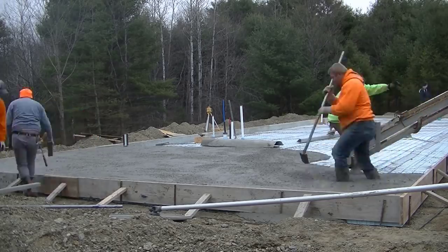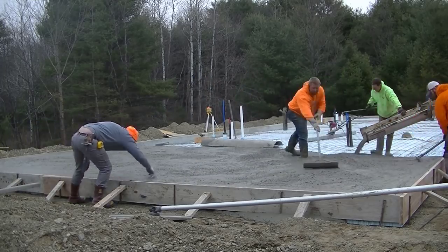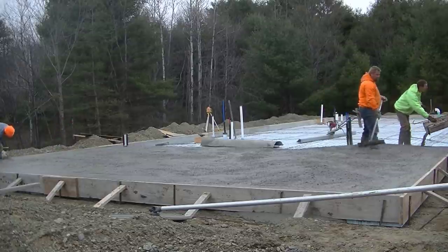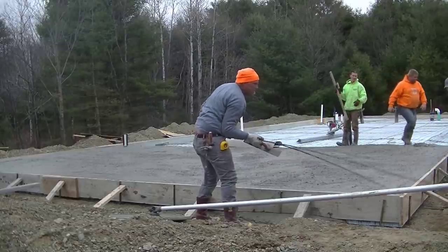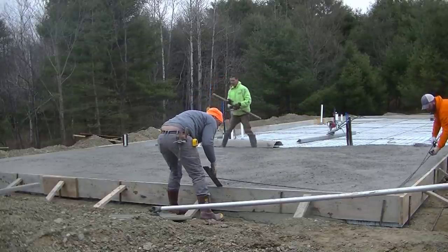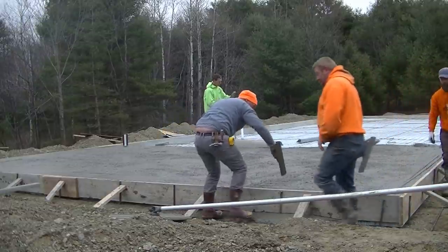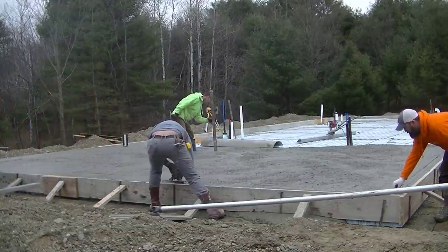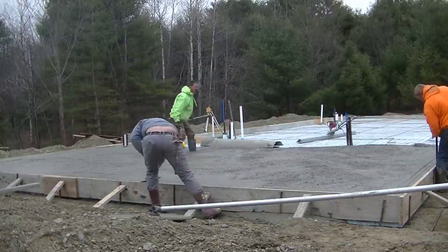Another thing that helps the concrete set up on these cold days is that styrofoam we got under the slab. We live in Maine, so we get a lot of freeze and thaw cycles. The state has a law, the code says that we have to have styrofoam under a slab like this. It just helps heat the slab a little bit better, heat the house a little bit better, and they think it's more efficient for heating. So we have to put that stuff, even though it's really expensive. It's between $35 and $40 a sheet for a 4x8 sheet of that 2-inch styrofoam. On a job like this, that adds up a lot.